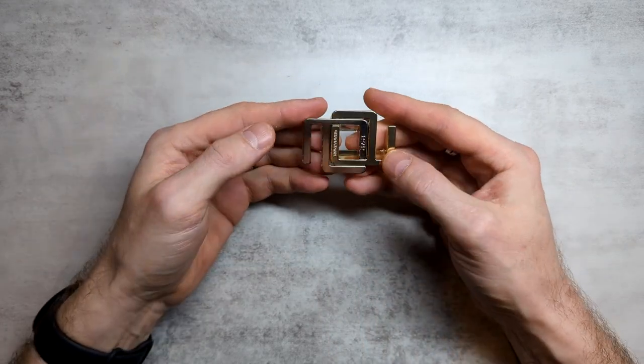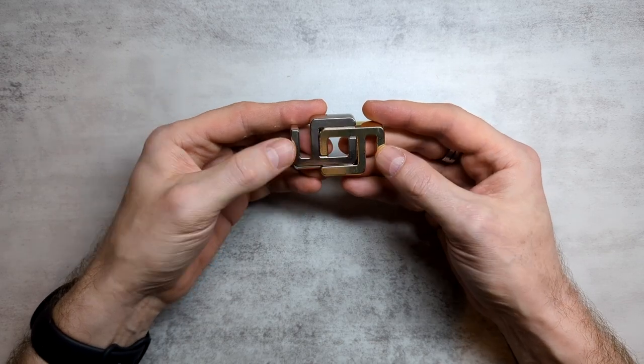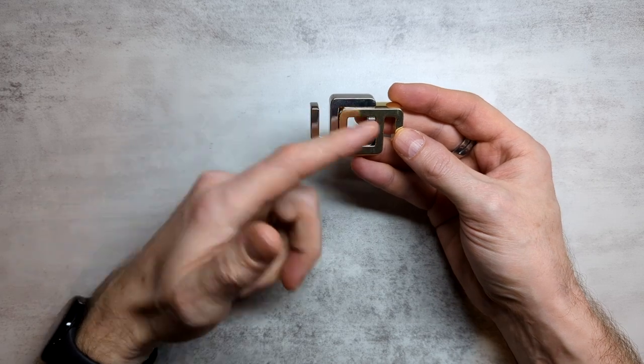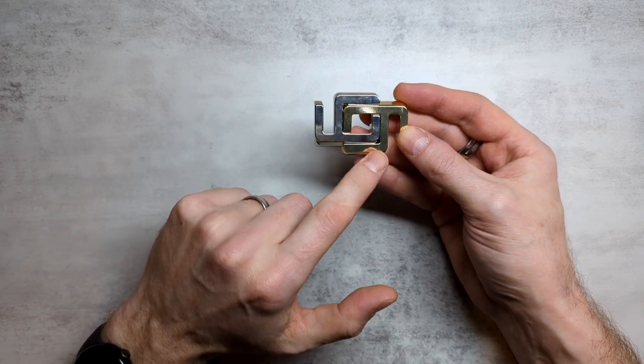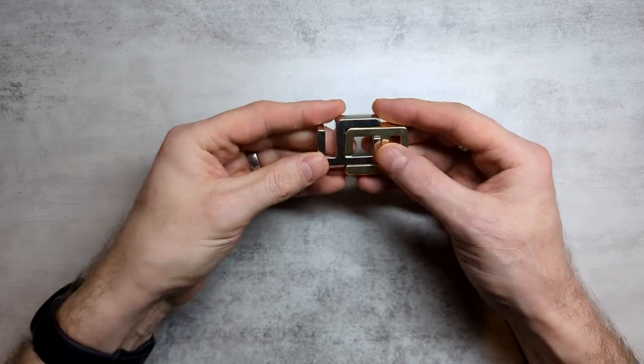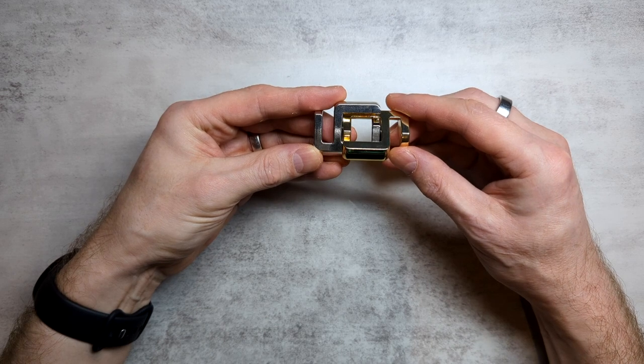All right, so I've been fiddling with it for a few minutes now, and I can pretty reliably solve it. So I'm going to show you how. So I guess there's different ways you can hold it in the beginning. But my way is to hold it with silver on the left and gold on the right. And with the kind of flat faces, plain faces without writing on on the top. And then we twist the gold piece this way so that it comes upwards nearest you.